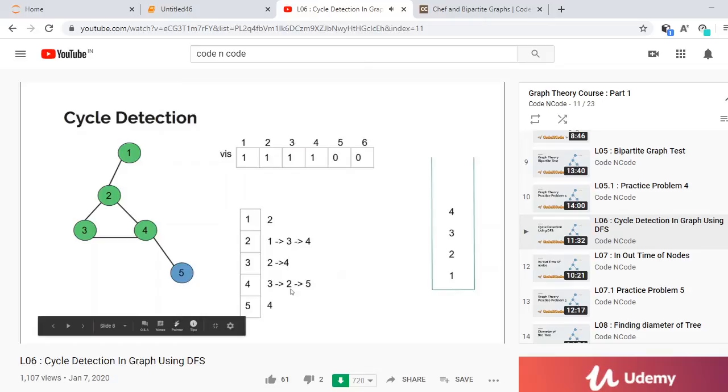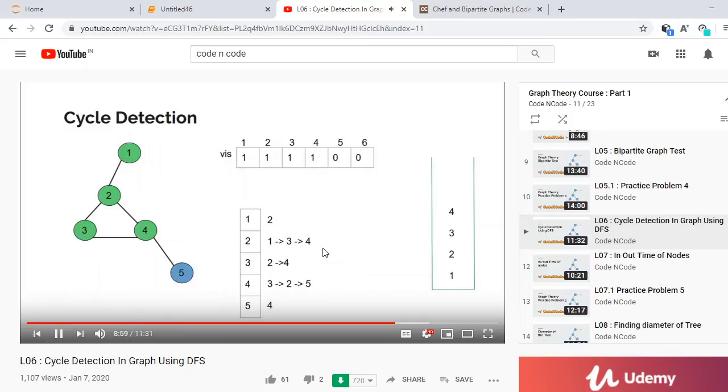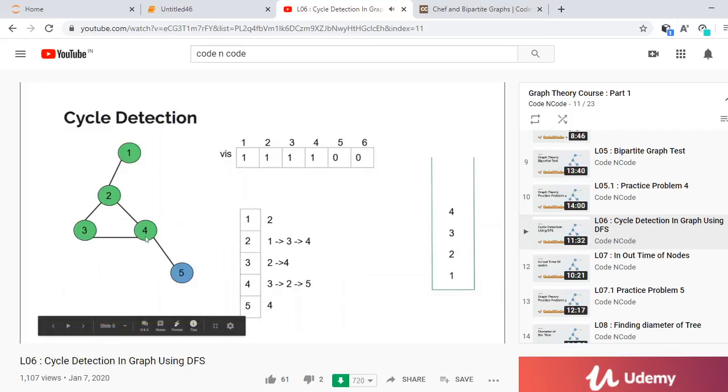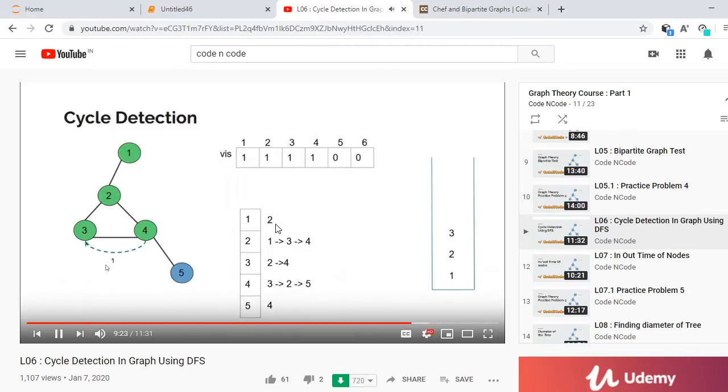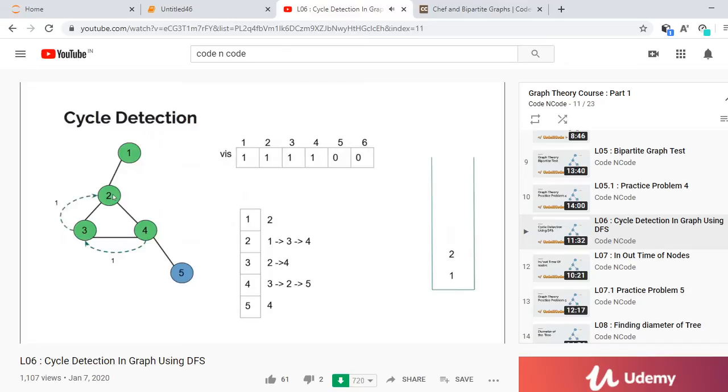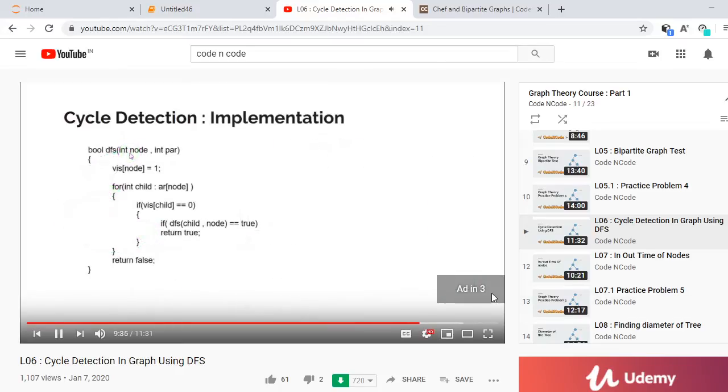Since 2 is not 4's parent, this edge is a back edge, and this indicates the presence of a cycle. As you can see, node 2 is not the parent of node 4, hence it has to be a back edge, and this indicates the presence of a cycle, so we would return true from here, and we would not continue its execution. Instead we would return 1, that would indicate that yes, we have found the cycle. As soon as node 3 receives true, it would return to its parent, and then that would return to its parent, and this node 1 would return in the main function that yes, we have found a cycle.